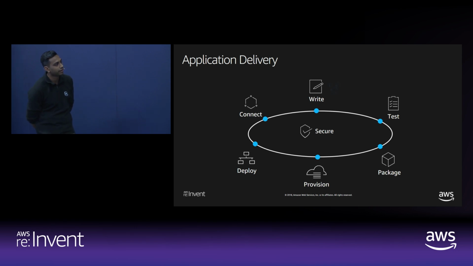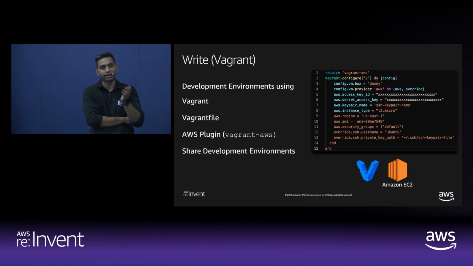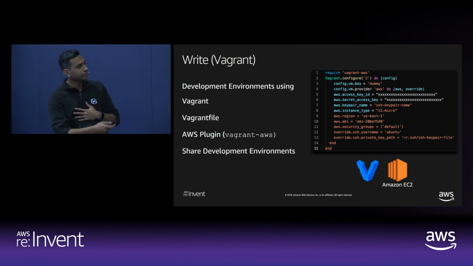So when we talk about writing and testing, we have Vagrant, which is a development environment tool. This lets you create development environments. This might be in the cloud, might be Docker containers or VirtualBox or anything else you want. But we do that with a Vagrantfile. And this file has all the things that you need for the application, like the dependencies, the packages, the config management, and so on, right?